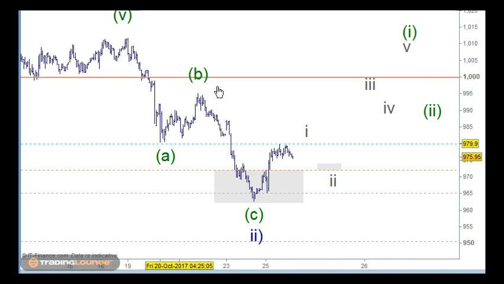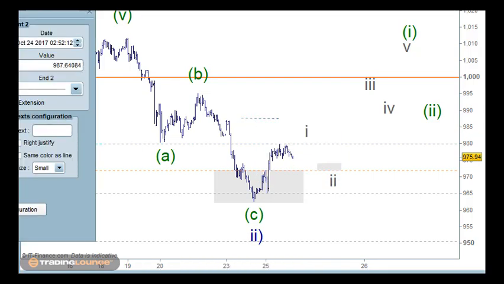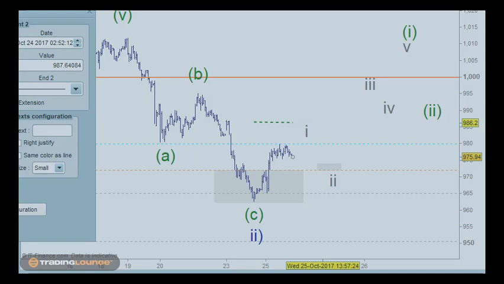At this stage, it appears to be an ABC correction for wave 2, perfect, into the 61.8%. What I want to see now is a clear 5 waves up and an ABC correction, and then we can go long on this as well. I just need to get another session out of this first, just to confirm where we are with this here. So we're not quite ready. Can't push that across there yet anyway. But anyway, not quite ready just yet on that.